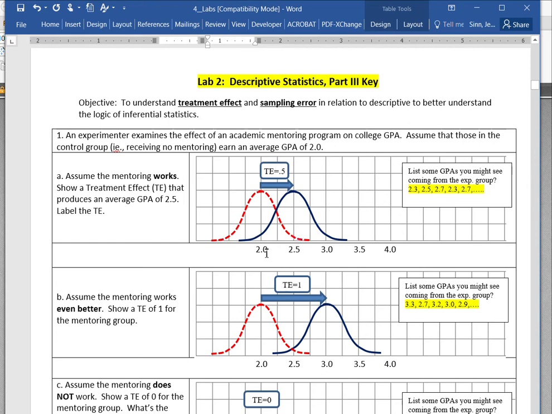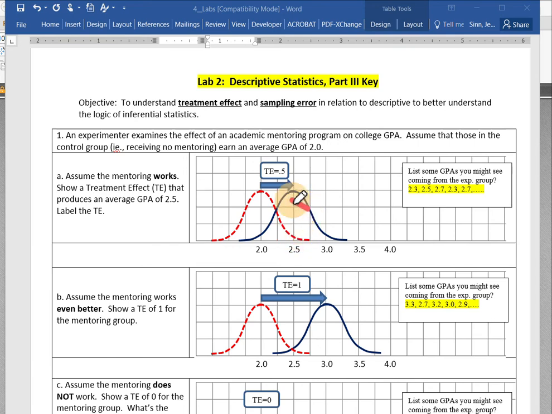GPA scores have gone up. I also want you to get an intuitive feel for the kind of scores you'd be likely to see if you were sampling from this second distribution. You can see here that the scores I'm suggesting would be like 2.3, which would be about here. Actually, let me turn on the little doohickey here. So 2.3 would be about there. 2.5 you would get here. 2.7 you would get here. 2.3 you would get there. Maybe you would get a 2.7 out here, but they're all going to come from the center part of this distribution.